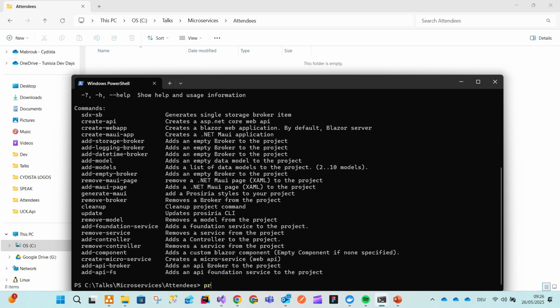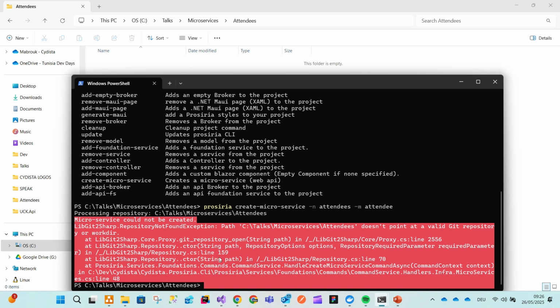Pro Syria, create microservice and name it attendees, and the model should be attendee, like the domain. Error, what's that?